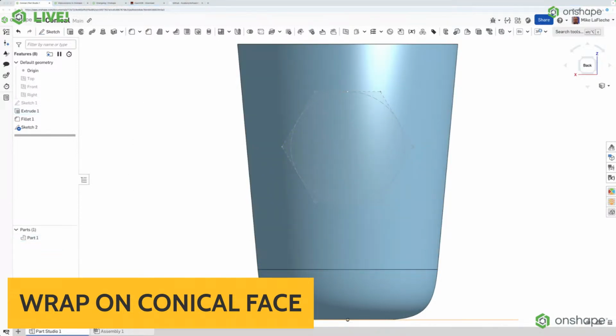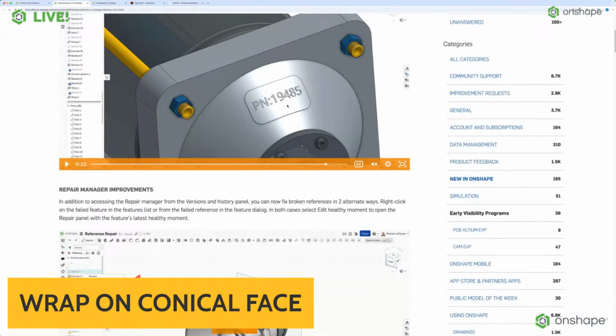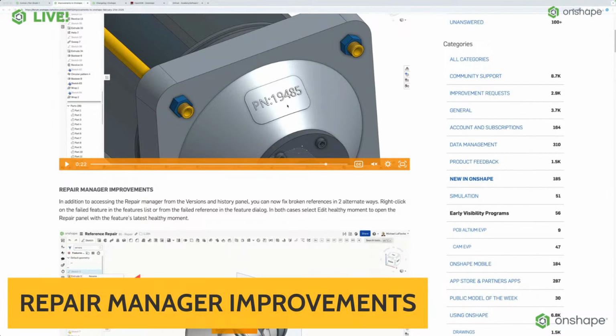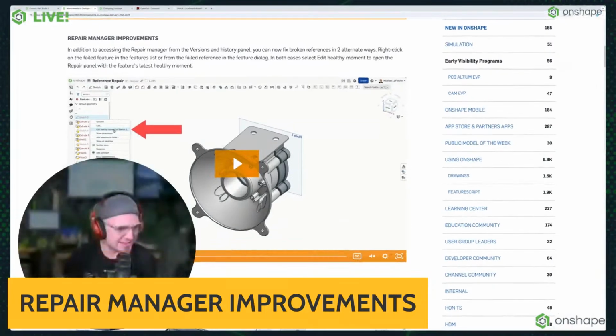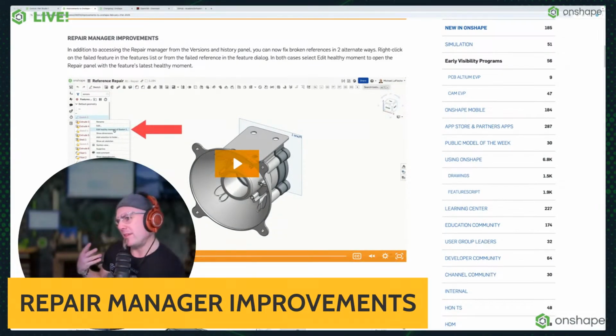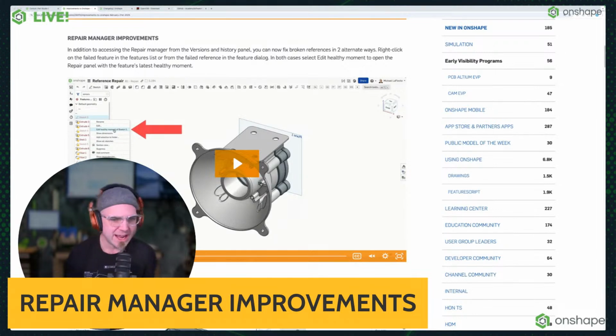All right. Next up, let's go to the next improvement, which is the reference manager improvements. So this is one of those things that is an Onshape thing, right? It's really difficult to do this if you don't have the entire history of the entire document.